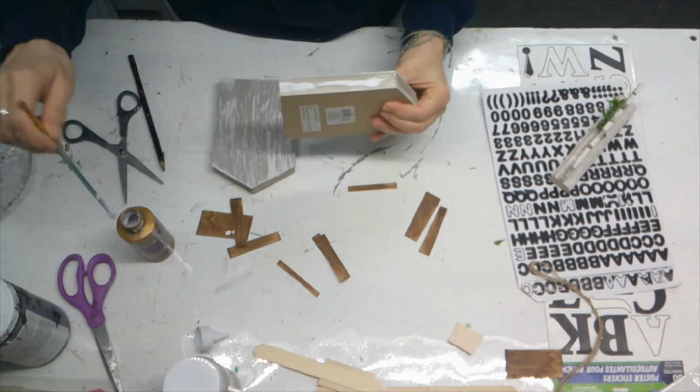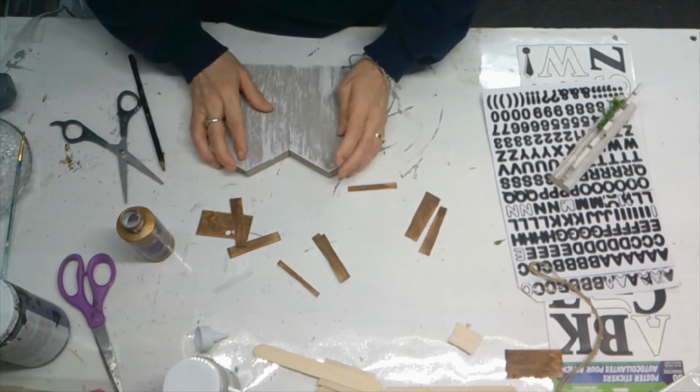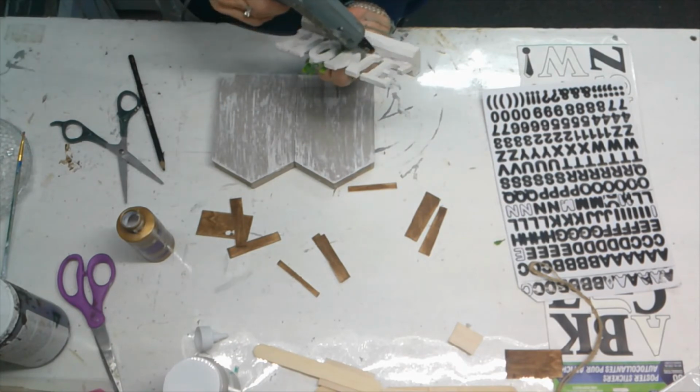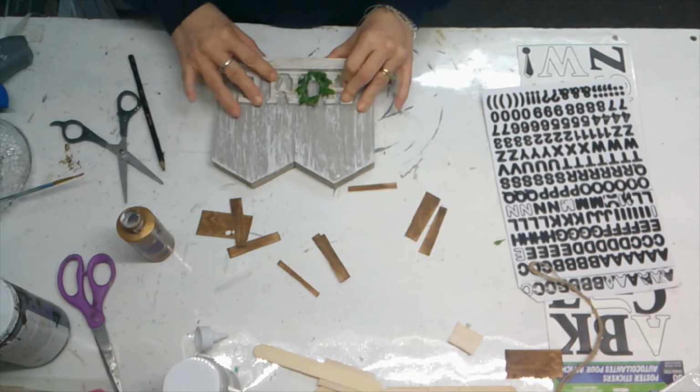I then glued the houses together with some tacky glue and some hot glue just for a stronger hold. And then I added a couple of wood blocks underneath the bottom, and I had to do that just to make it stand up a little bit stronger and sturdier. It was a little bit wobbly without them.